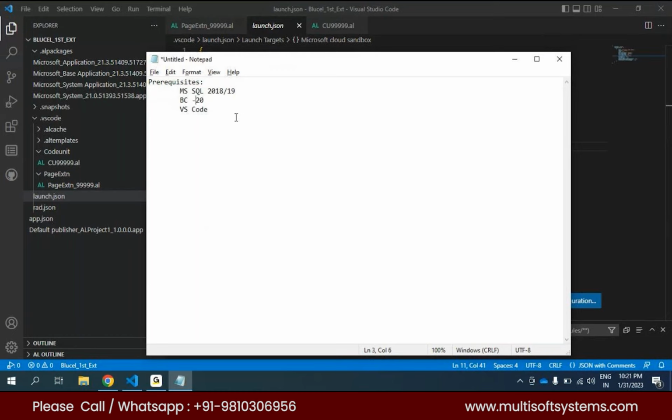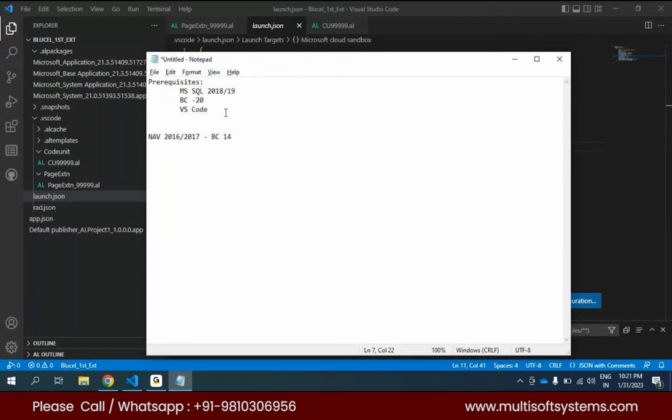But suppose you have an upgrade project, like from 2017 to Business Central. Directly you cannot move to Business Central 20. First you have to move from Navision 2016 or 2017 to BC 14. Directly you cannot go to BC 20.